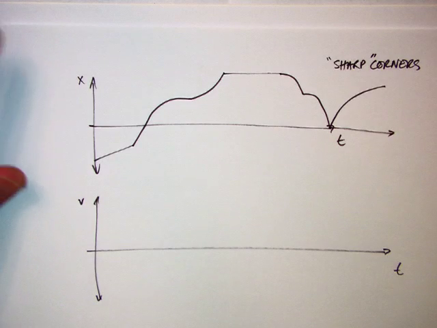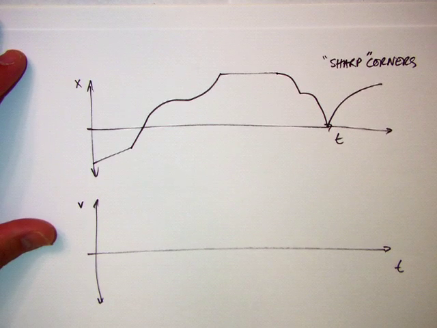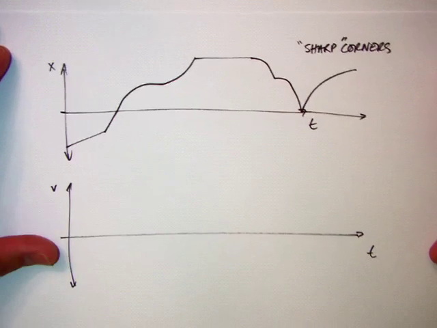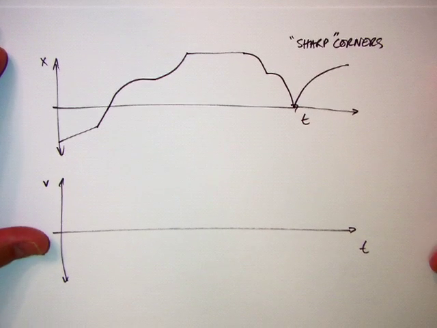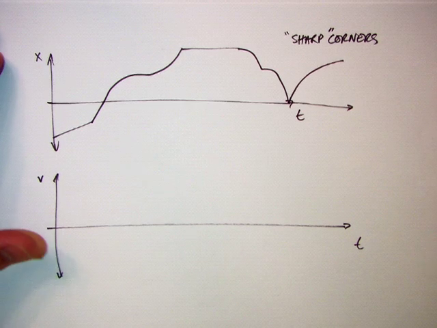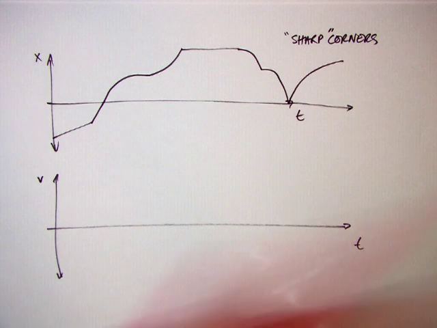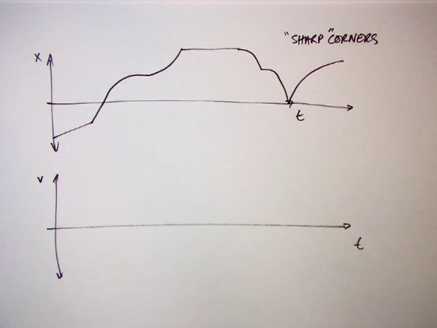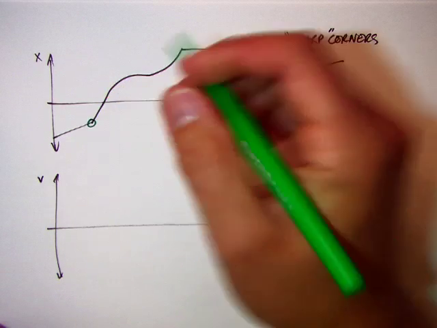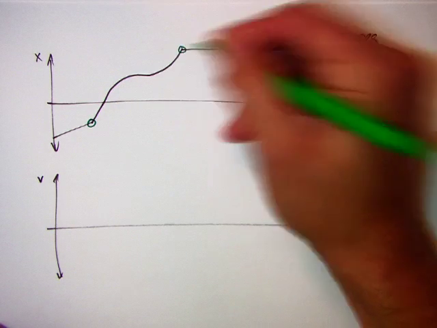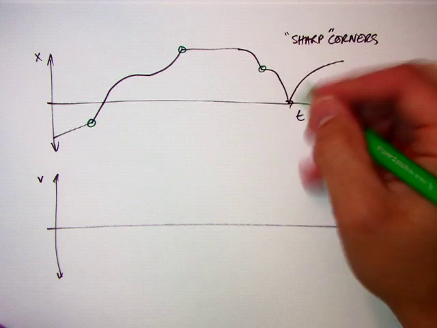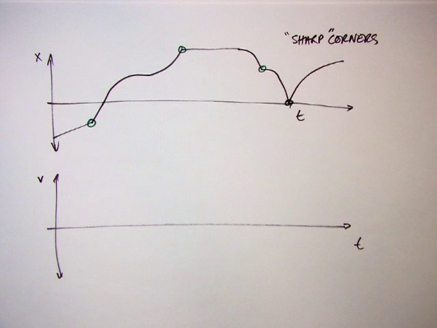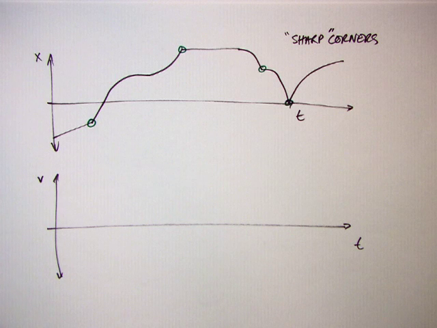Now, that was a smooth curve. Sometimes you're going to run into what appears to be discontinuities in the position time graph, or where there's an abrupt change in slope. So in this example, you'll see there are some instances where there are discontinuities in the slope, or what you might call sharp corners, where there's an abrupt change. So I'm going to show you how we handle these.